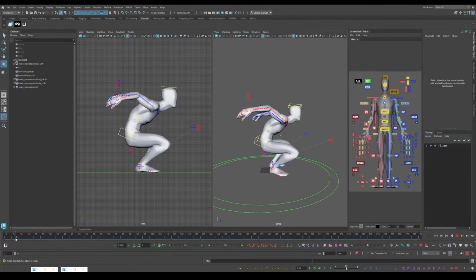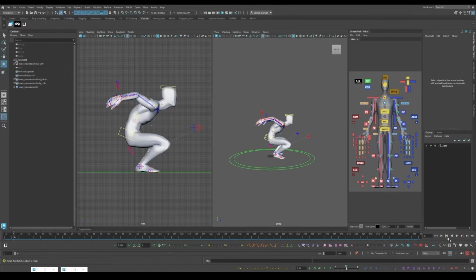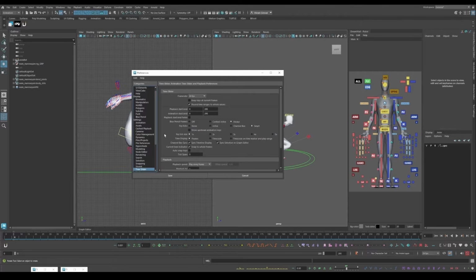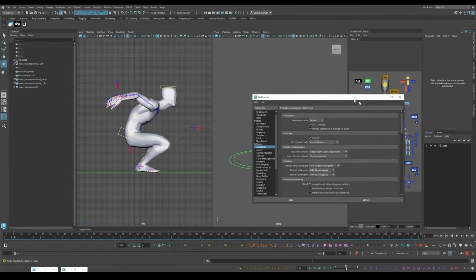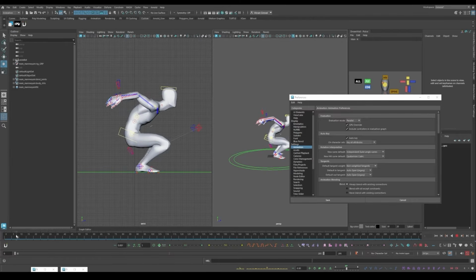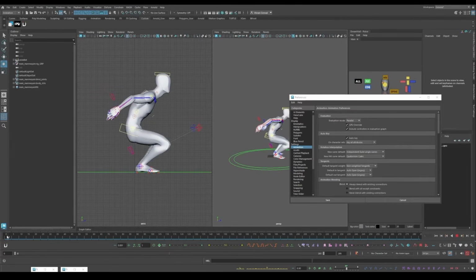So having this in spline is actually not a bad idea just to start off with. But moving forward, we do want to work within blocking just for our jumps and everything. But as for this starting pose, having this in spline is actually not bad. We also get a good idea of whether this pose is reading well, this antic. And right now it's actually working pretty okay.